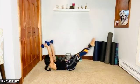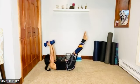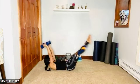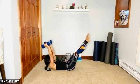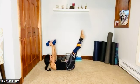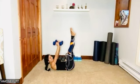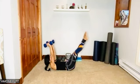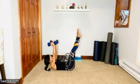Let's start. Exhale, close, but slow down, open: four, three, two, one. Close it up for one count, open for four, three, two, one. Close for one count. Keep going, open: three, two, one. Close it up, open for four, three, two, one. Close, one count, open.